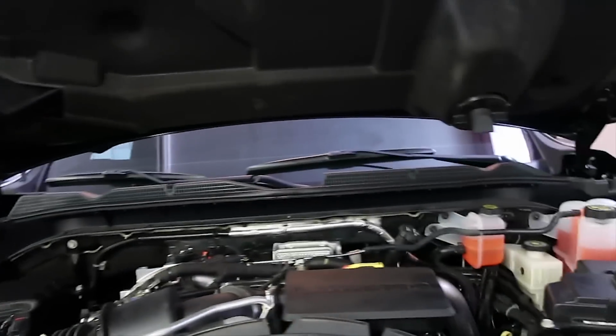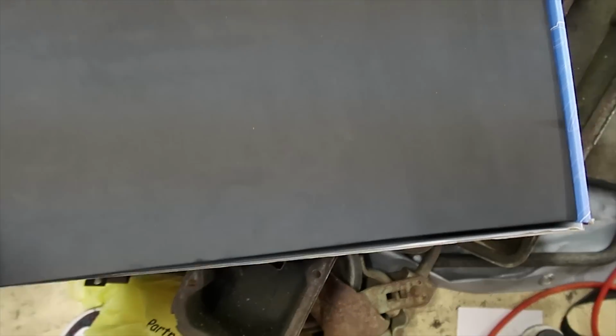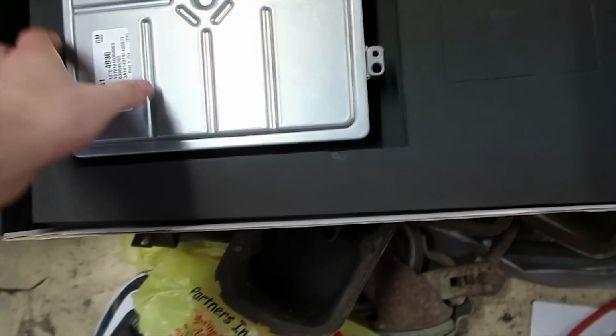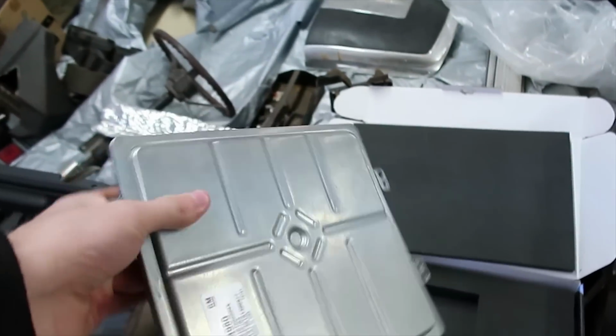Alright guys, so on this L5P, you've got to swap out the ECM. I've got my stock one right over here, I'll show you guys. GM encrypted this so hard that no one was able to crack into it. You literally have to swap out your whole computer to allow tuning. So this is my stock one right here. It's basically a $2,000 brick now because I have no use for it, because I'm tuned.